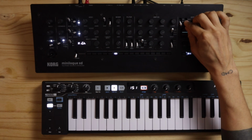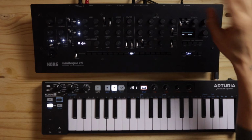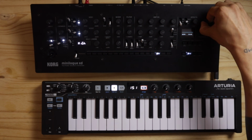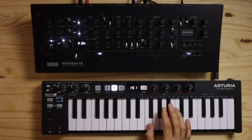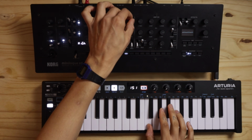We're gonna select delay, tape, all right? And then I'm gonna turn the time all the way up, just as far as it can go. And then the depth, I'll turn that up pretty far as well. I have the cutoff all the way off. I'm just gonna hold down a note and then I'm gonna slowly bring up the cutoff.